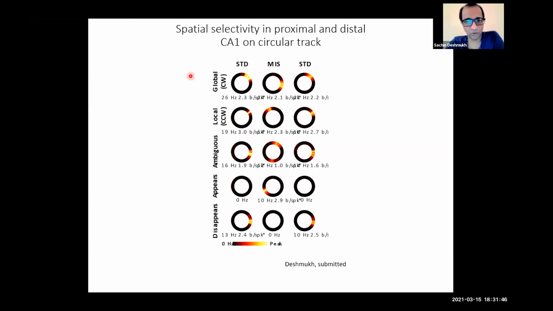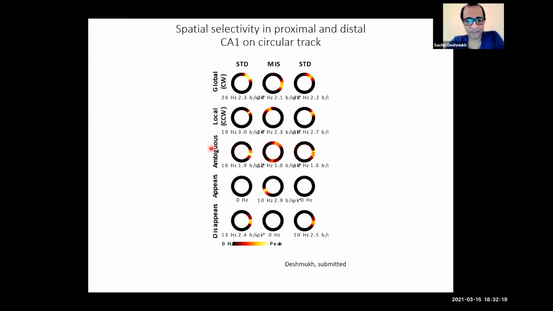So neurons can go with global cues, neurons can go with local cues, and then you can have neurons that do something ambiguous. Here, for example, this neuron starts with firing here, but now in presence of cue conflict where global cues have rotated clockwise, one field is formed corresponding to the global cue rotation, and another field is formed corresponding to the local cue rotation, and therefore you get a split representation in the same single neuron.